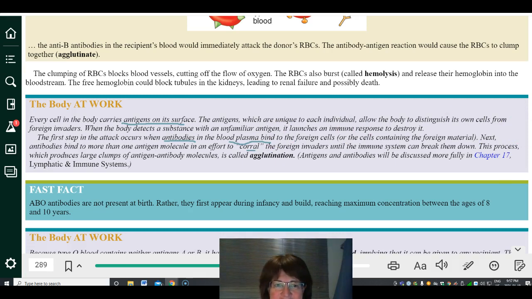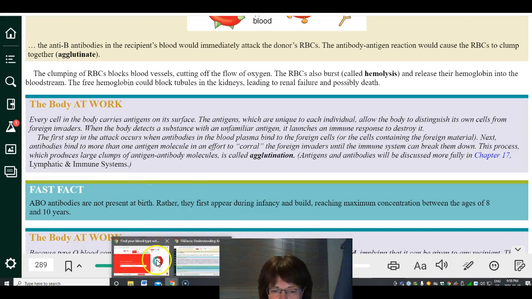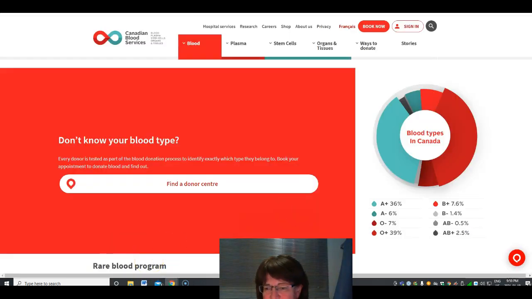Okay, now that we look at that, let's look at the blood groups. So the blood groups, first off, if we go to the Alberta or the Canadian Blood Services, you will see that there are positives and negatives. We'll deal with those separately, but let's just look at the groups. You can have A, B, AB, and O. The most common type of blood is actually the O blood type. And then second is the A, and the least common is AB. Okay? So most common is O.